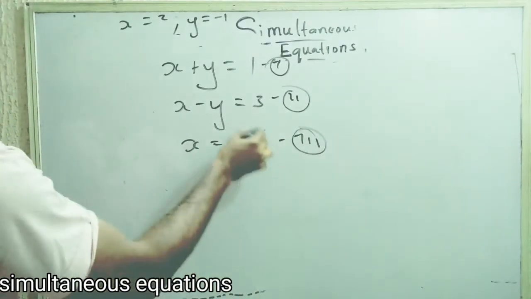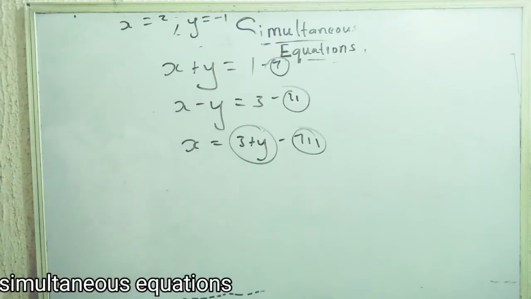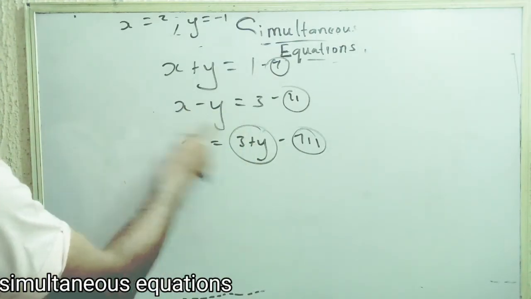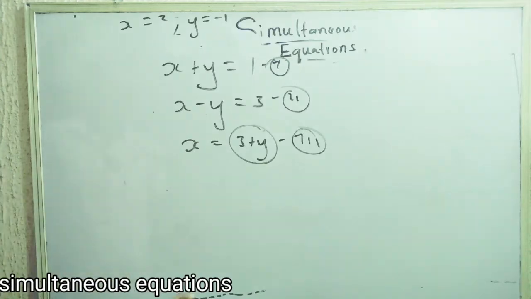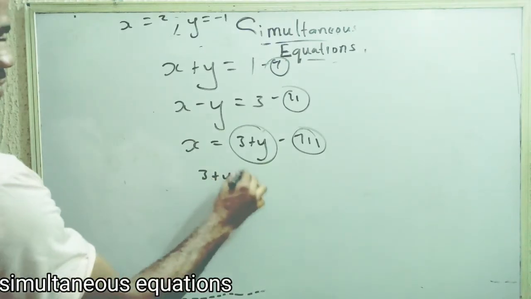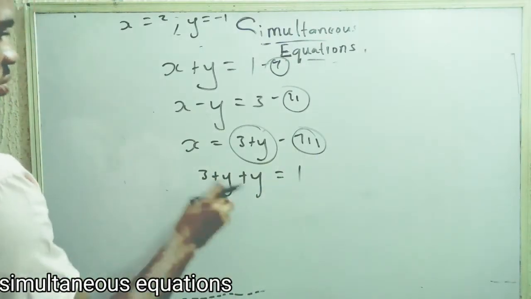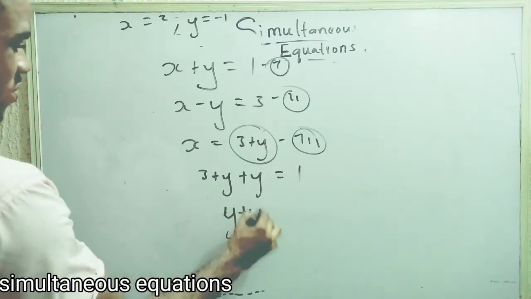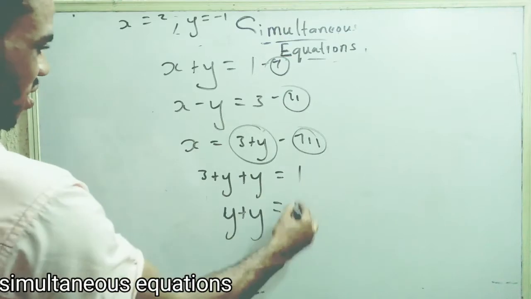I'll call it equation 3. Carry this one, replace the x here, because I got this equation 3 from 2. Don't put it back in 2, you fail it. So carry and replace x in equation 1. I will have 3 plus y plus y is equal to 1. Group like terms. All the y's stay together. If all the y's are staying together, then you move over. I have 1 minus 3.